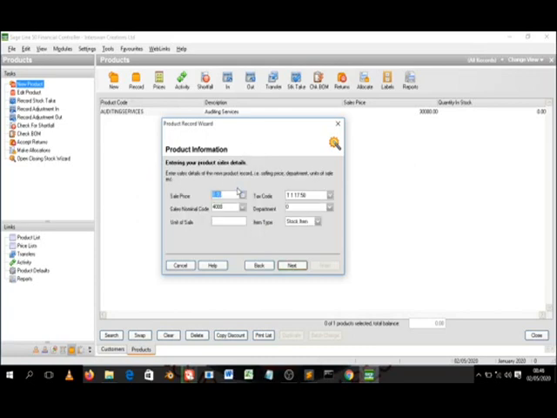Now we have the cost of this, the cost price. We bought one for 12,000. This is a stock item. Then you go to next.